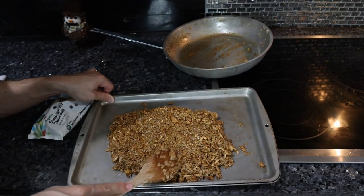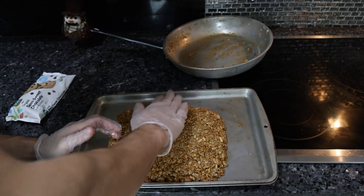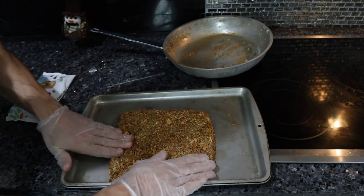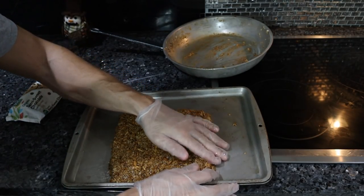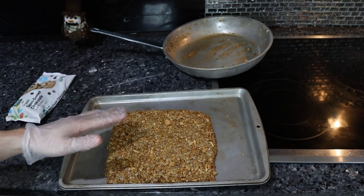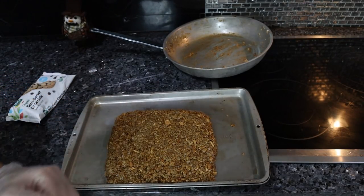Definitely if you're looking to sneak some stuff into someone's diet. This is still really hot so I've got some gloves on — I'm trying to pat this down without burning myself. Depending on how much effort you want to put into the presentation is how much time you spend shaping this. It's up to you. This has to cool off for 5–10 minutes and then we can take the chocolate chips and kind of press them into the top.